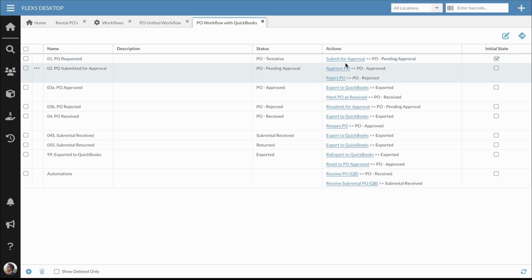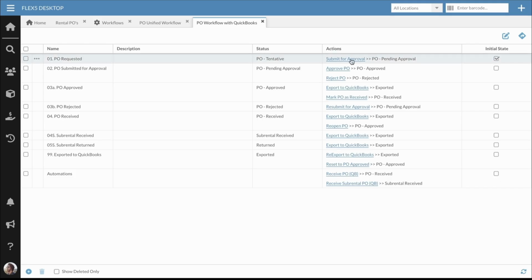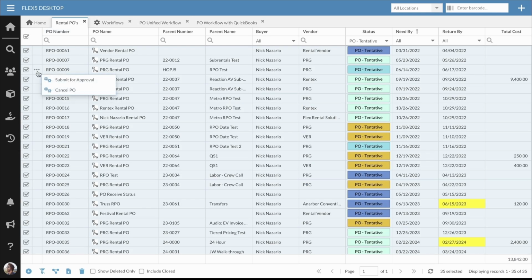So another thing, if you're unsure, let's say, for example, this PO tentative status also had cancel, where we see the same action in both cases. Another thing that I've done just to help me narrow down which workflow I'm on is create a completely new action that just doesn't belong there. I might create a new action that says something like, I don't know, test, something that doesn't belong there. And that will, of course, stand out as you go to run through your rental POs. Okay, there's that action that I put in there that stands out. I know that that is on that particular workflow.